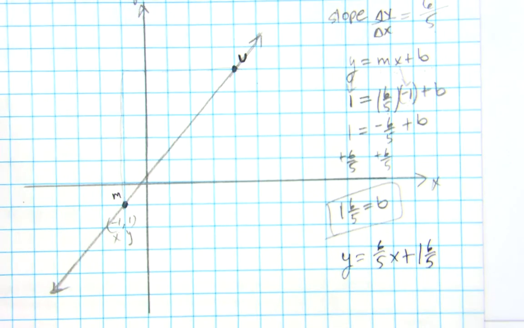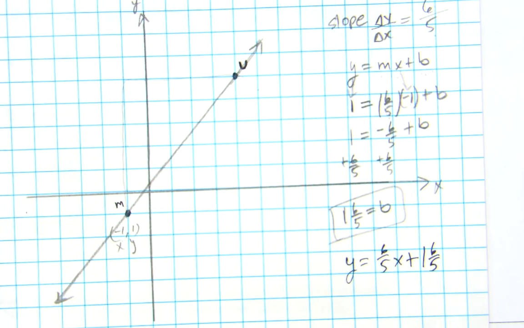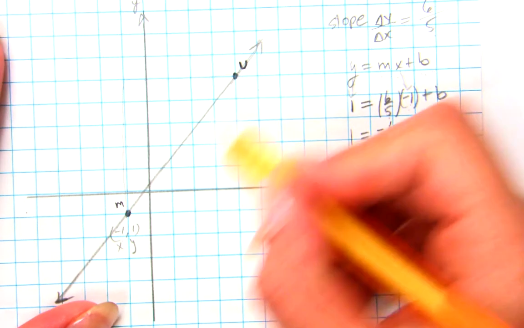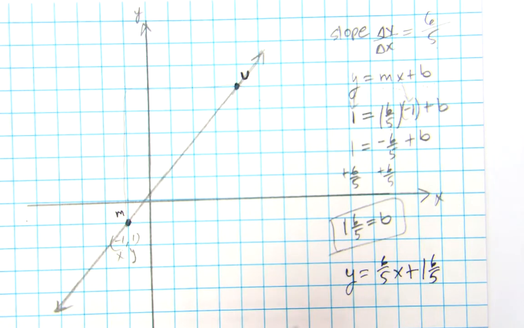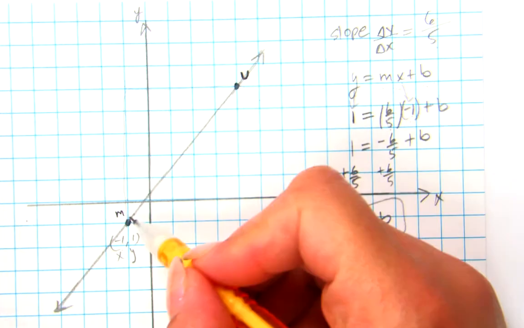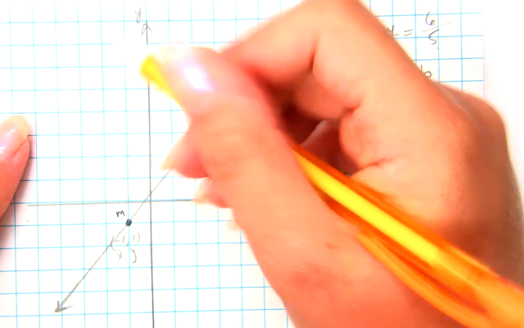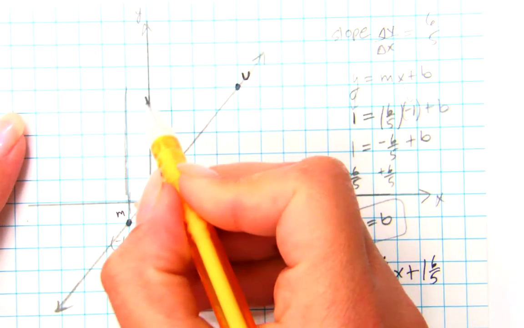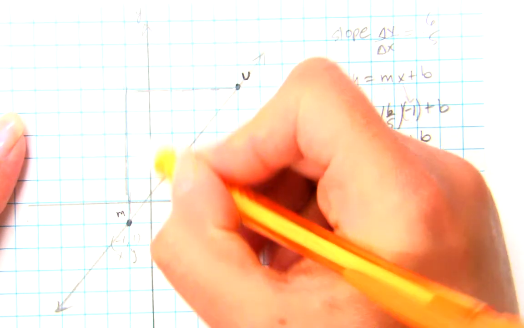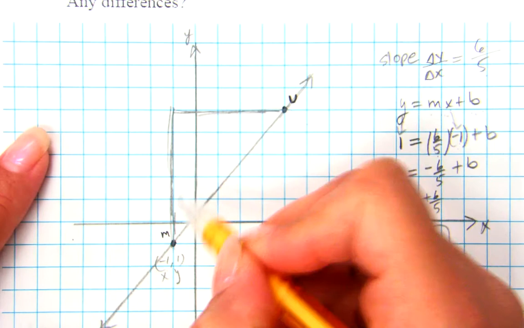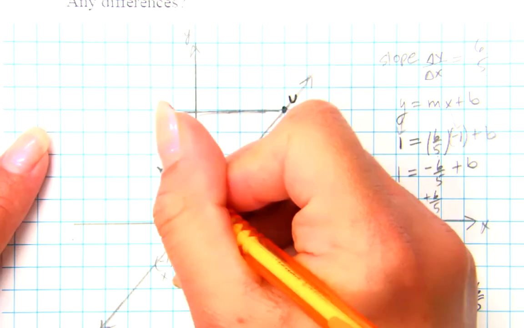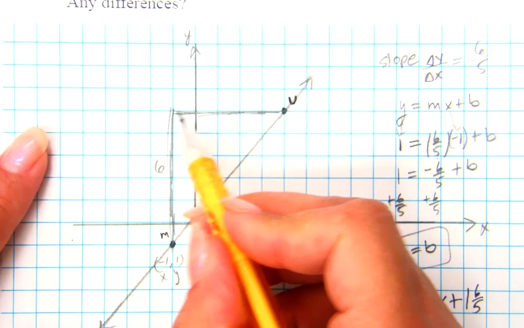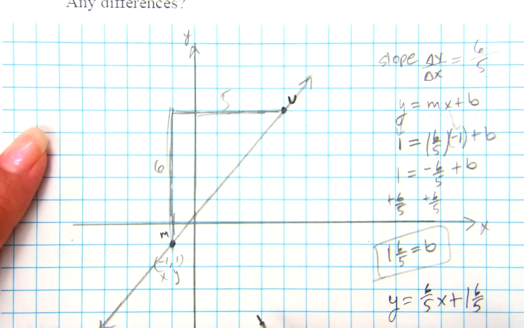So in order to do this, you technically, hopefully, have some knowledge from last year that in order to find the distance between 2 points on a number line, you can either do the distance formula, if you are familiar with that. If you're not familiar with that, then do the easy one. Literally, the easiest thing in the world is to create a triangle, which is what we did in the first place when we were doing the slope triangle. And you have a distance from M to this corner up here, which was our 6, and then from here to here was 5. You have a right triangle.